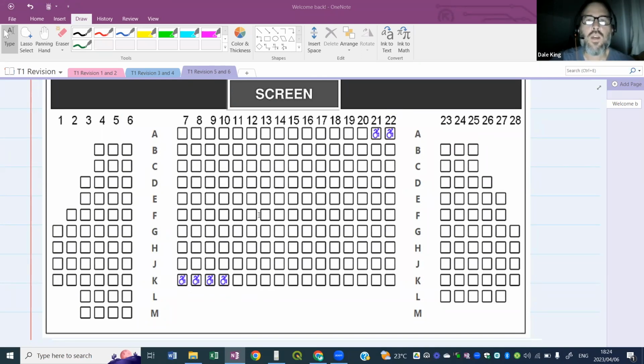So the first one to the right, those people that are putting in their K11, that's what I'm looking for. The first one to the right of the wheelchair seats. K7, 8, 9, 10 are the wheelchair seats. So if I want to sit next to the wheelchair seats, to the right of them, I'm going to draw a line up to 11 and draw a line across to K. So that'll be K11. All right, well done to those guys who are getting K11.